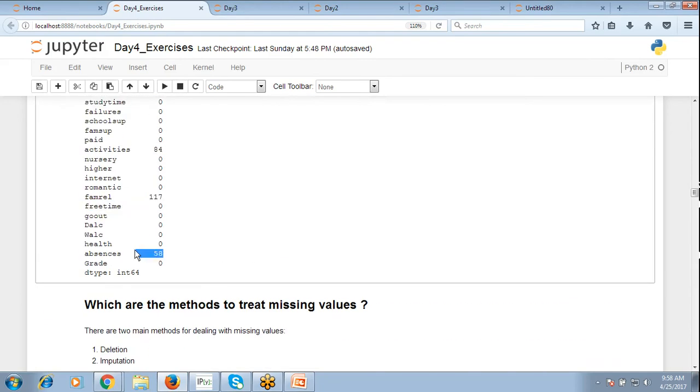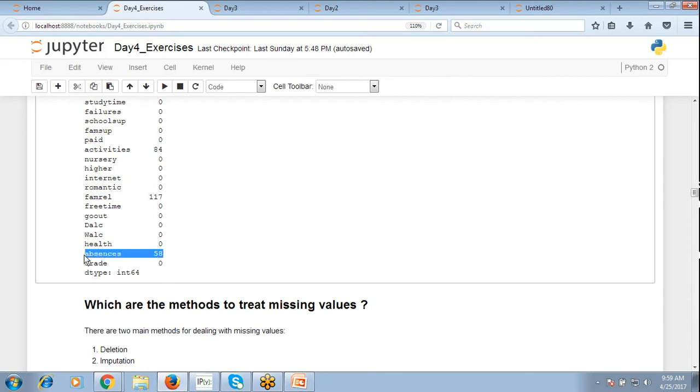These 58 records will get deleted, and again another 117 records. If these two columns overlap, say the absences column has a missing value and the family relationship also has a missing value, then not many records will get deleted.